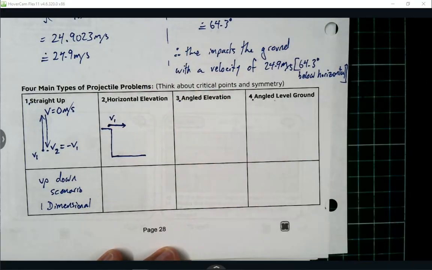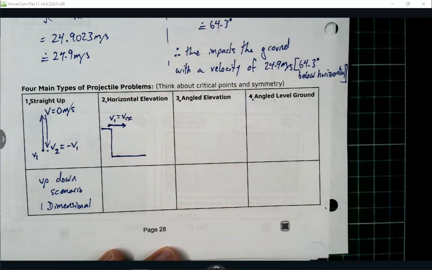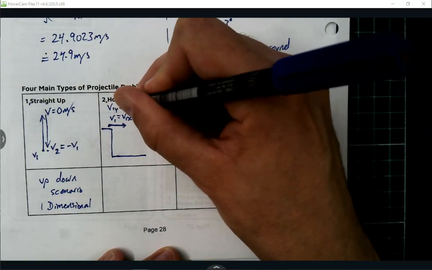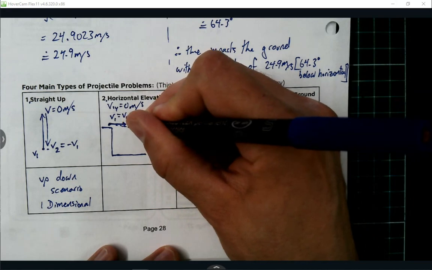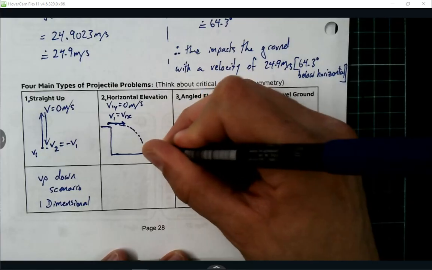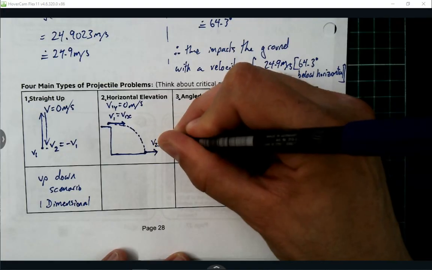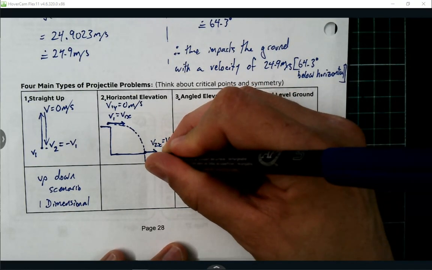So we'll have a V1, and this V1 is 100% in the x velocity. So I could say V1 equals V1x. But I could also say that V1y is equal to 0 meters per second. And we say that this follows a parabolic path, a downward facing parabolic path, so that when it lands on the ground, I could have a V2x. And that's just going to be equal to V1x. We actually just saw that in the previous portion. V2x equals V1x. But we could also say that we have a V2y.